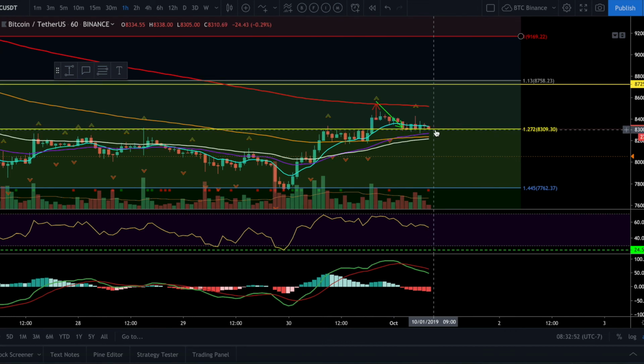So just to recap real quick, we are at the 1.272 fib extension. If that doesn't hold, we're going down to the 100 EMA, hopefully for another attempt to the 200 EMA. That's what I'm expecting. I would like to see a bounce from here, from the current support, or from the 100 EMA back to the 200 and see if we can crack it. And my goal is to break above it and flip it into support. That's a very, very important move for Bitcoin. If we can do that, flip it to support. If not, we're going to continue to bounce until we finally break it to the upside.